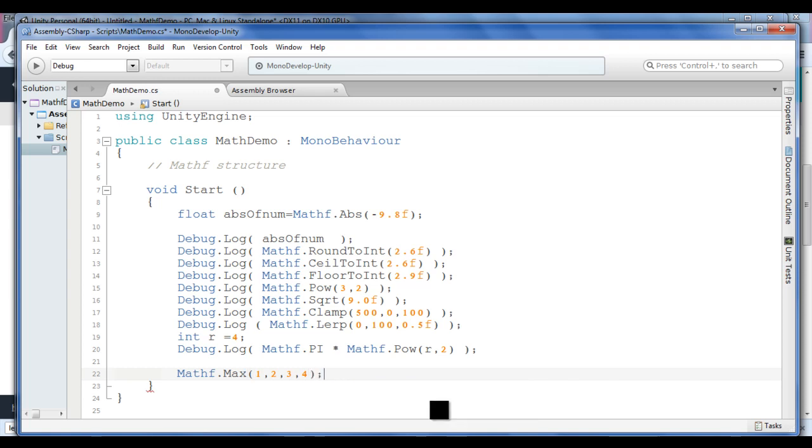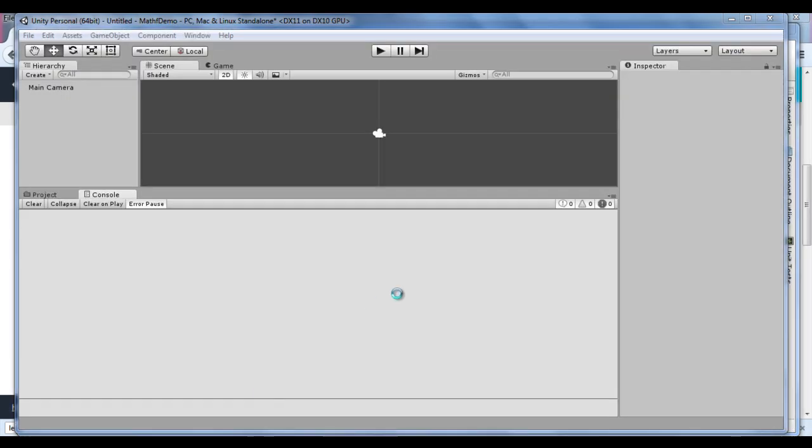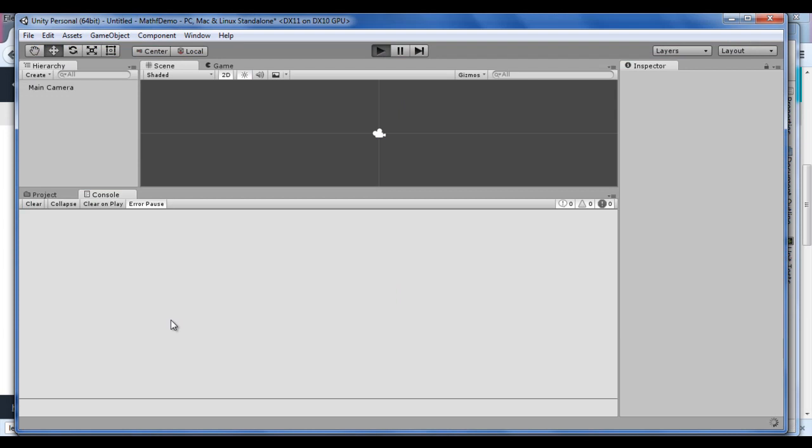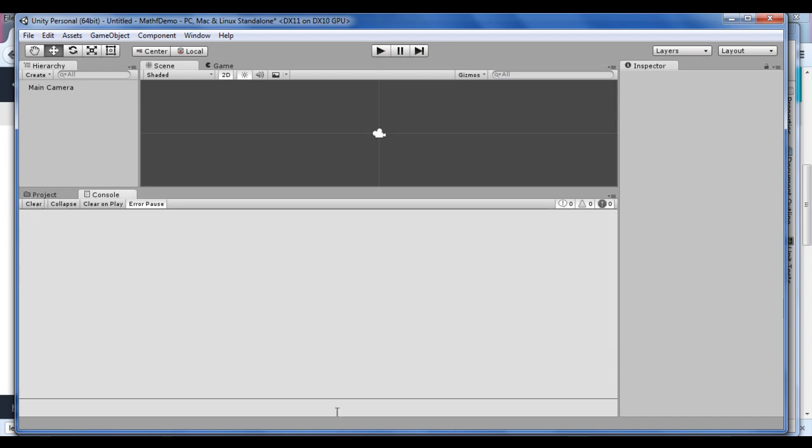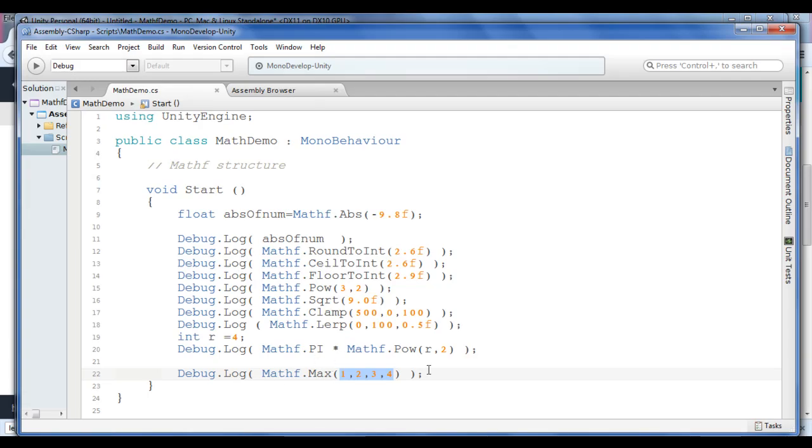If I pass like this, what it does is Debug.Log. You can see the maximum of these values. You are going to get 4 on the screen. If I save, come back to Unity and run, you will get the last output should be 4 because 4 is the maximum in that list. This is how you can use it, and you also have the Min function.